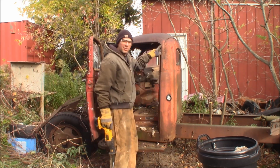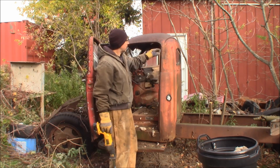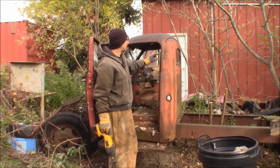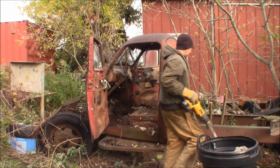These cabs have a factory seam right here, so they come apart real easy. I've done this like 3 other cabs in the junkyard, and the seam in the back is already split anyways. This cab's pretty rough. So I always split them right here, then take the roof off, take the back of the cab off.